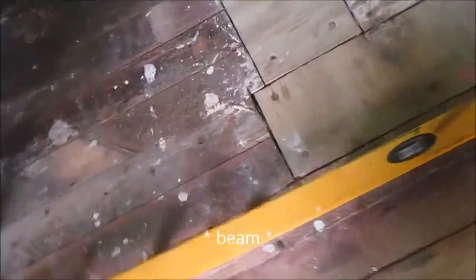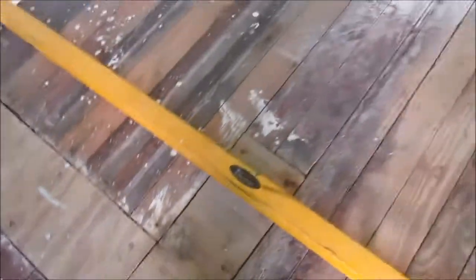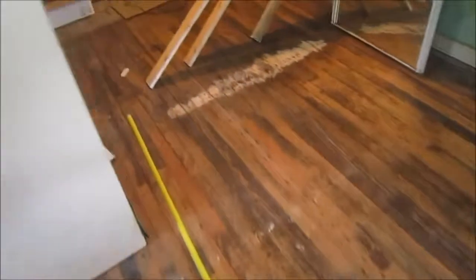Now, the next step is leveling the kitchen. So between the center joist and the kitchen, you can see I'm way off. That bubble's way off to the right there. And if I come into the kitchen, you'll see that it actually slopes the other way. And the problem is that these floor joists in here, well, that is way, way off. Yeah, look at that. That's clear on the other side. Let's see if I can get a better view. There it is.